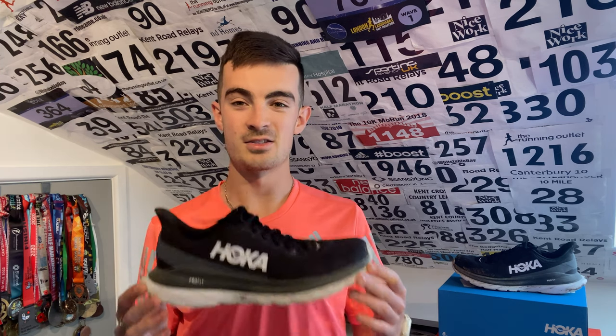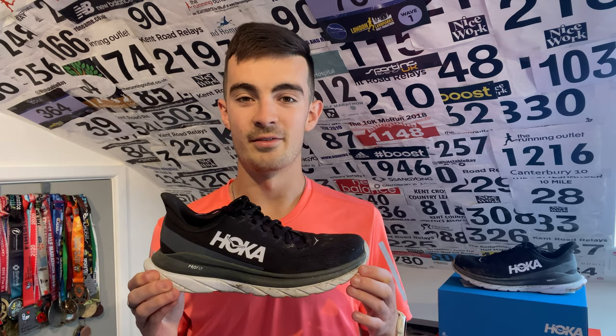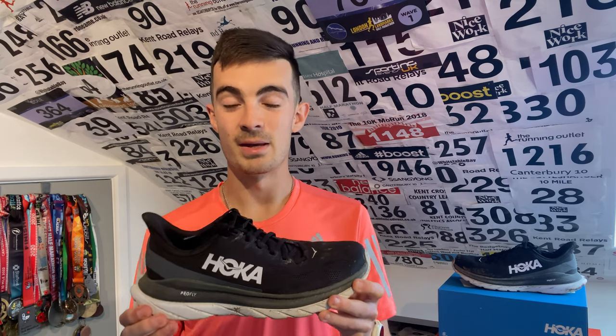In 10th and final place of the 10 shoes I've used over the last 12 months, it's the Hoka Mach 4. I picked this shoe up after really high recommendations from friends like Ben Is Running and the Run Testers — they seem to really love it. But honestly, I was really underwhelmed. It didn't perform how I wanted on the roads, and I tried it on grass thinking it might have a niche there, but I couldn't get any grip on the wet dewy grass either. It just never seemed to give me enough cushioning compared to other shoes.